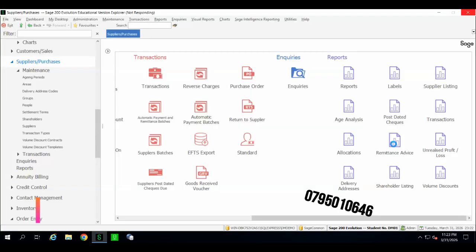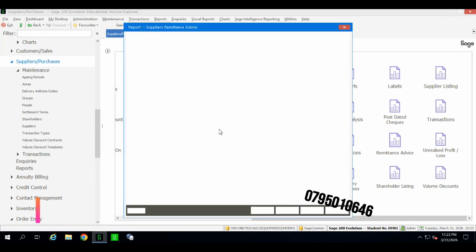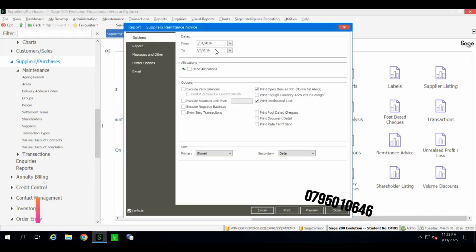So reports, you go to remittance advice. It's quite a heavy program, so it's understandable.